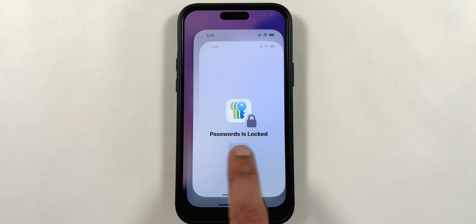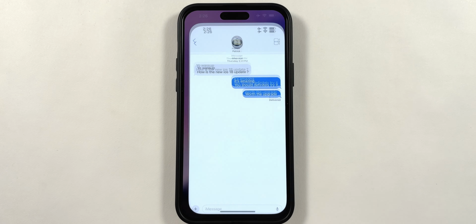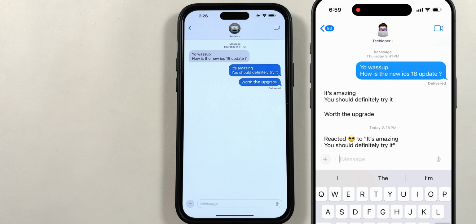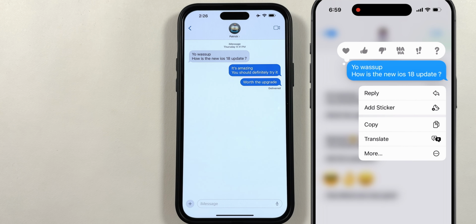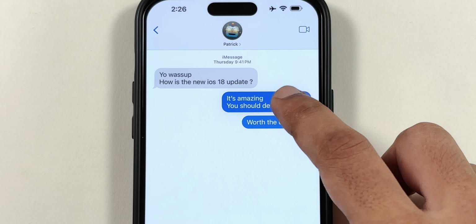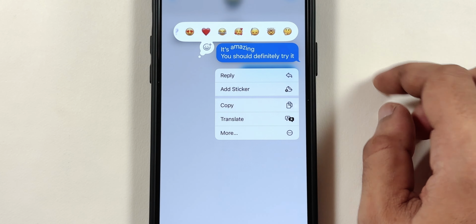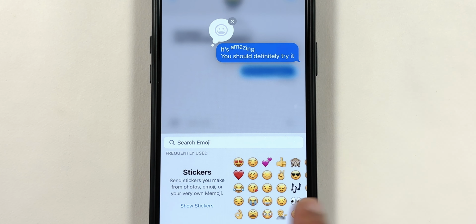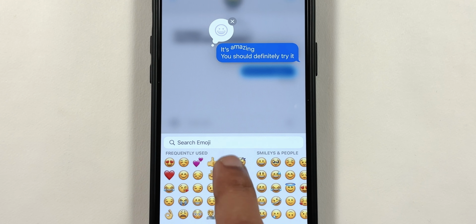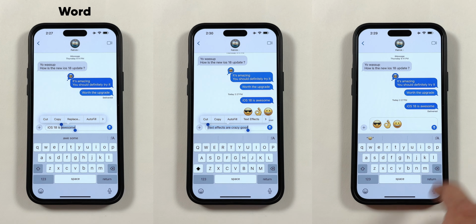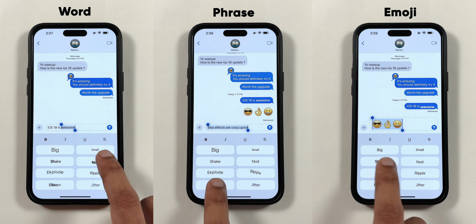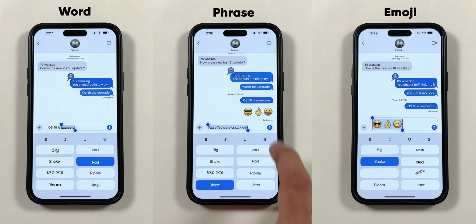The next app that got new features is the Messages app, in the form of tapbacks. The previously grayed out reactions in iOS 17 are changed to colored reactions in iOS 18, with a few more emojis in the reaction row. You can even add a custom emoji by tapping on the plus emoji icon. You can even give reactions to words, phrases, and emojis by tapping on a symbol on the right above the keyboard.